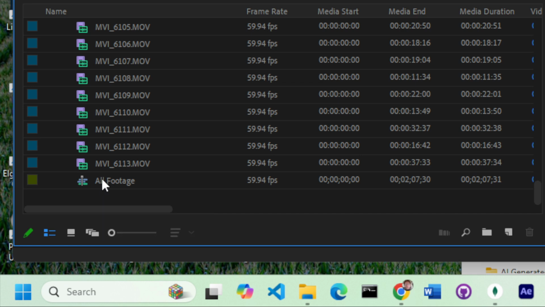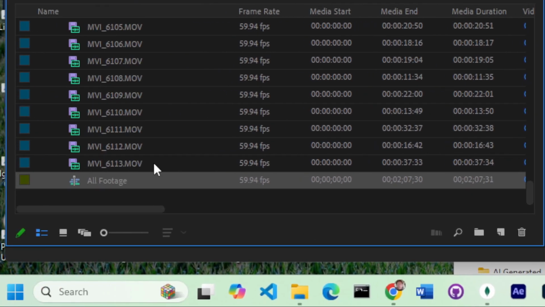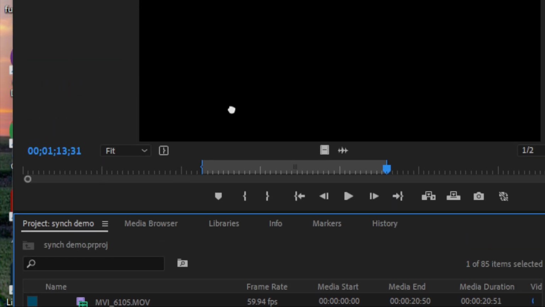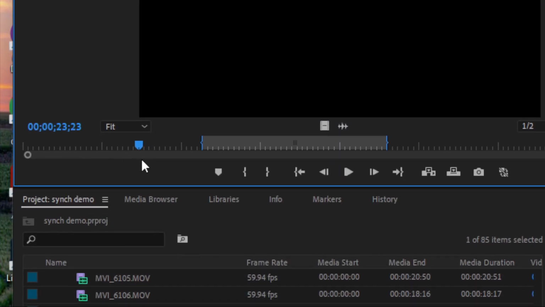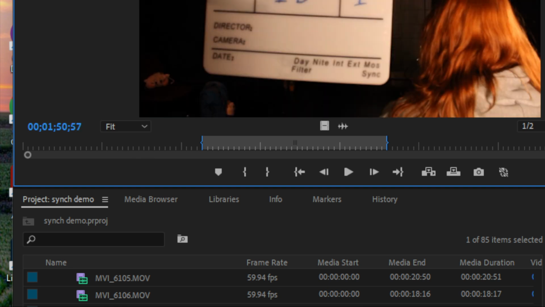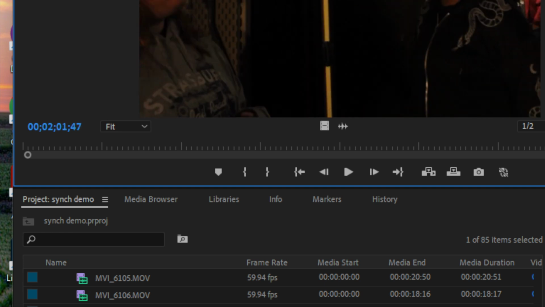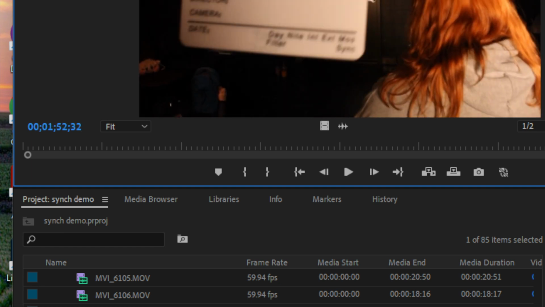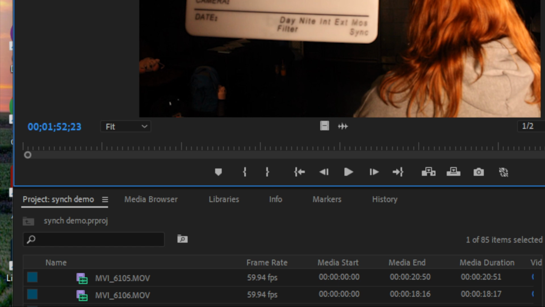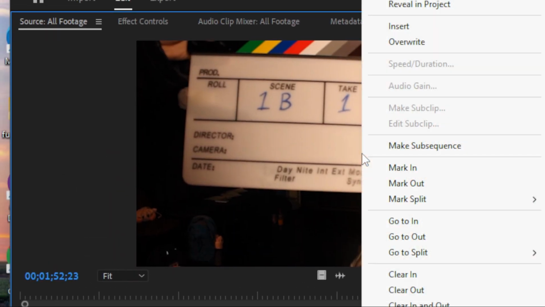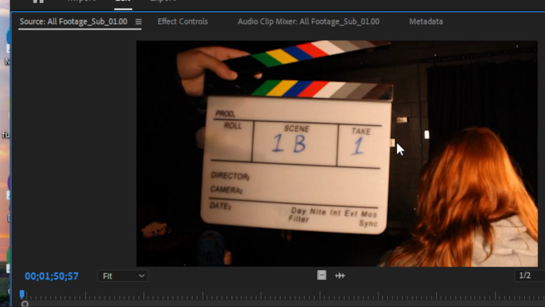All right. So you take your sequence, you drag it into your source monitor, and now from your source monitor, you are looking at your sequence, and you can make in and out points on that one and say in. And let's pretend this is the out point. Then you right click up here and you say make subsequence.